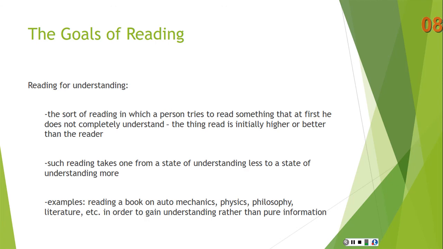Reading for understanding. This is the sort of reading in which a person tries to read something that at first he does not completely understand. The thing read is initially higher or better than the reader. And please don't be put off or offended by thinking that the author of the book that you're reading is better than you. Well, the author of the book had better be better than you, or what are you doing reading the book?